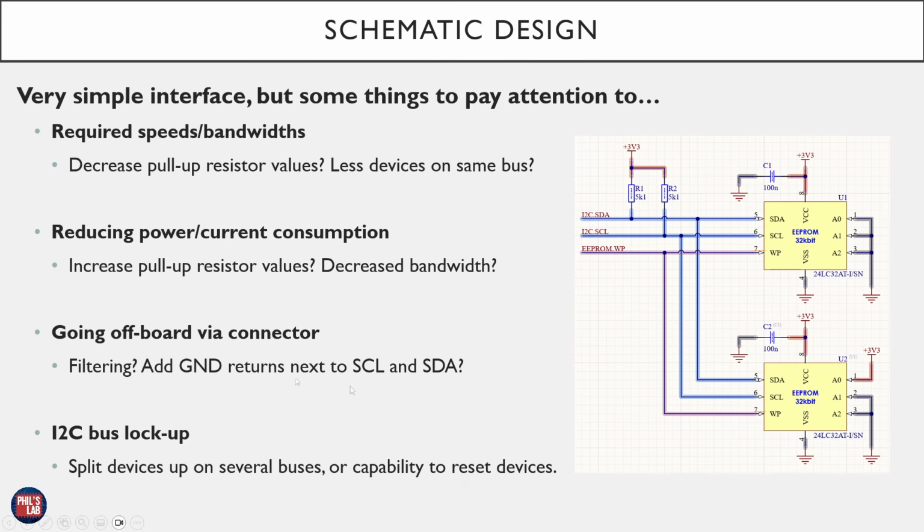A common problem with I2C, lastly, is I2C bus lockup. If there's some sort of contention on the device, or one device malfunctions while we're sharing the same I2C bus, that might lock up the SDA and SCL lines, and we can't use that interface anymore, so all the other devices that are sitting on that same interface are not accessible anymore. Therefore, I'd strongly recommend either to split the devices up on several buses, or include a capability to reset the devices, be that with a dedicated reset pin, if your device has that, or being able to cycle power to just those I2C peripherals, for example.